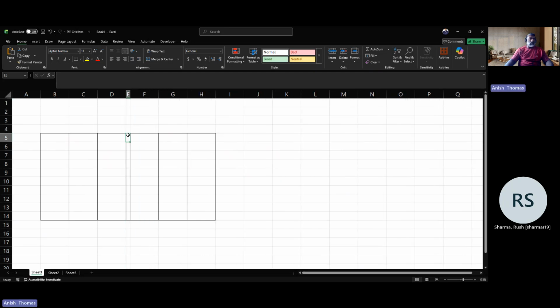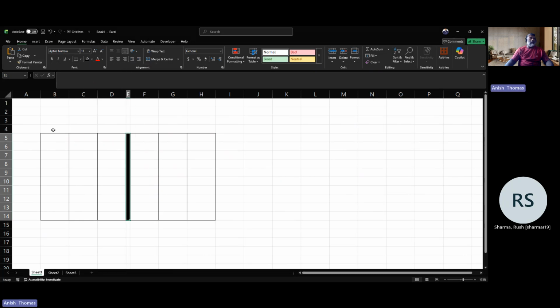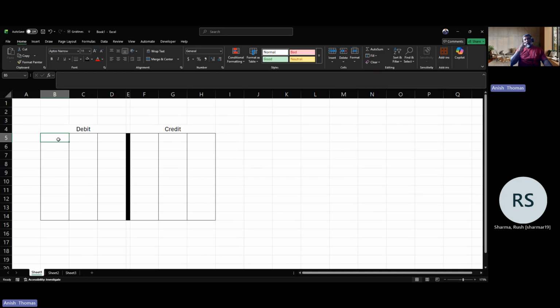So this is what is called a ledger. You have a debit side, which is usually on the left hand side of the ledger, and then you have a credit side over here, which is the right hand side of the ledger. For every transaction, you're going to record three aspects. This is what I call two-dimensional accounting.